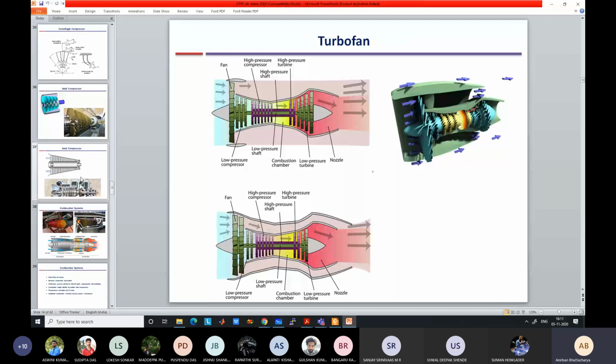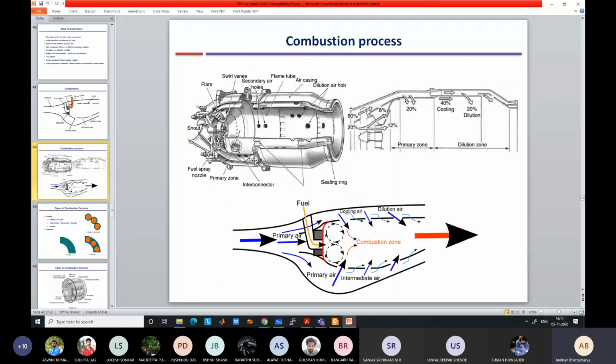But what happens is that whatever is the air that is coming to the combustion chamber and the turbine from the compressor, some of it is taken out. Means it does not take part in the combustion process. Some of it enters as cooling air in the combustion process. Some of it goes to the turbine blades for cooling the turbine blades. This is known as bleed air. So this can always be taken out after the compressor.